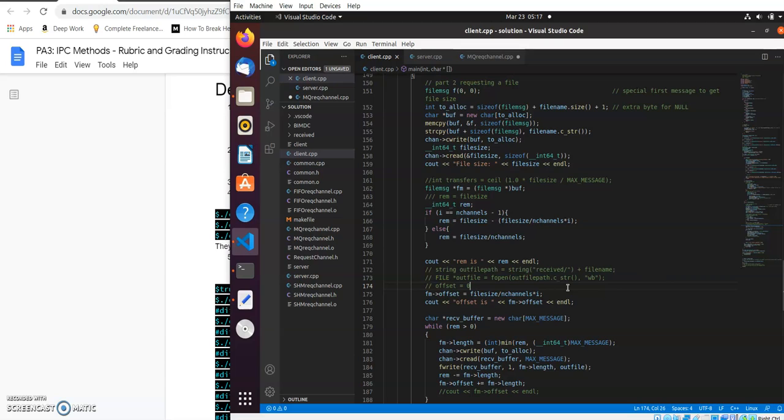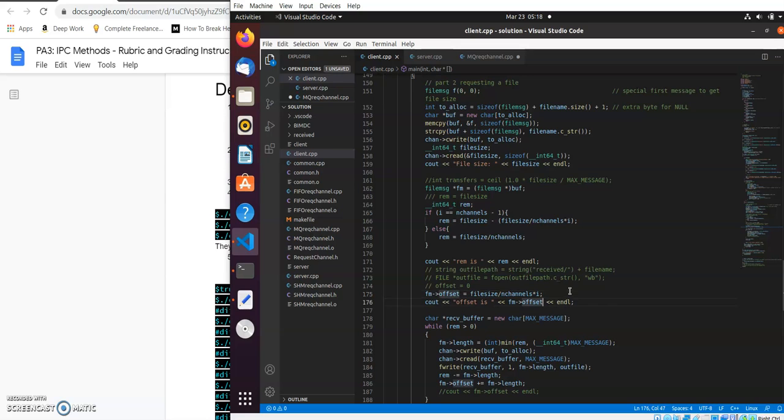Because if you're trying to split the data up among channels, then each channel is going to need to get a portion of the data. So instead of defining the portion that you're going to be writing as the entire file size, you split it up using these algorithms. And then the offset is changed in a similar way to line up with the partitions of the data.